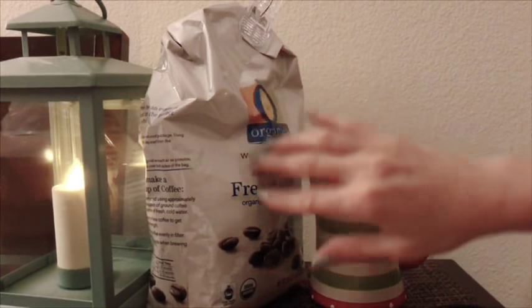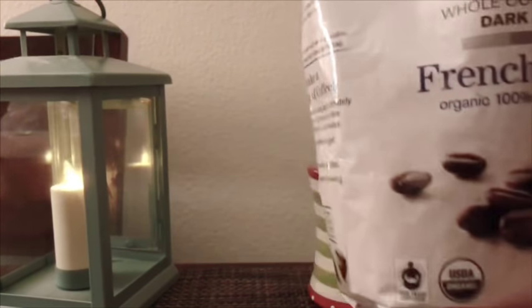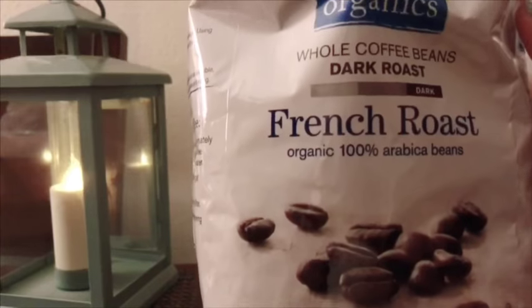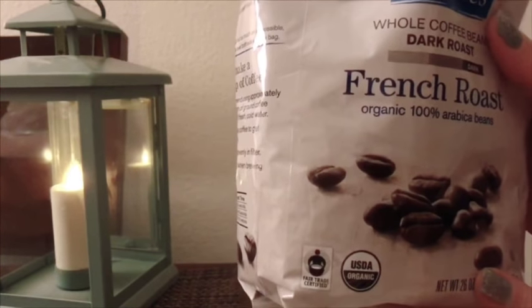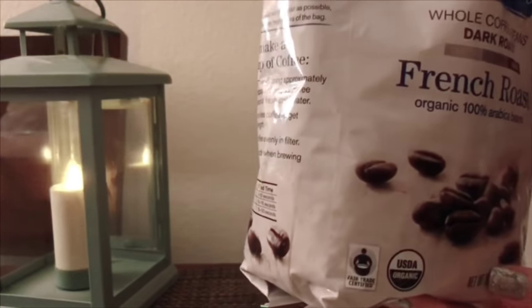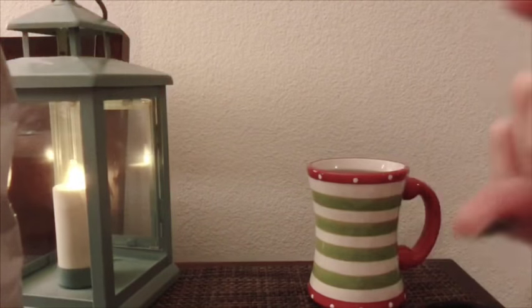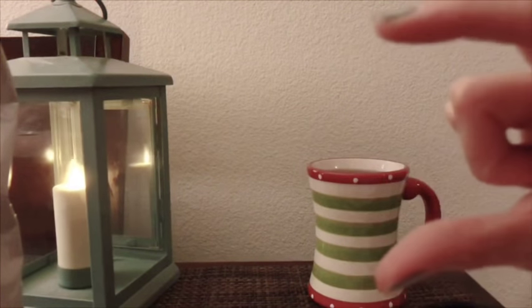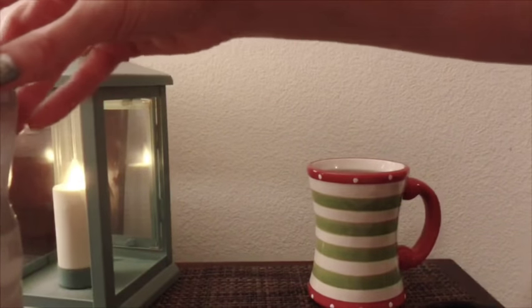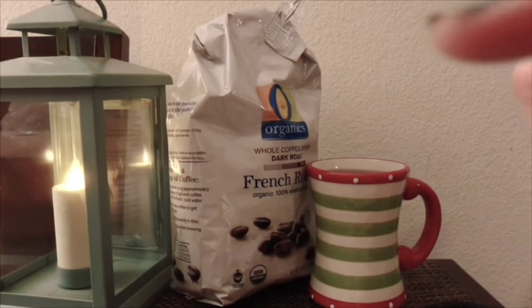I opened this yesterday, and I buy it whole beans, and we have a grinder, and I like to grind it myself. This one is dark roast. I like it because I like my coffee strong, and I usually have one good cup a day. You guys saw how small the Lebanese cups are. So if I have like 2.5 or 3 of them, it makes a good mug, I think. So I opened this yesterday and I already ground some for use. You can see the clip up here. So I put it over there because I have some things I'm going to be getting from over there.